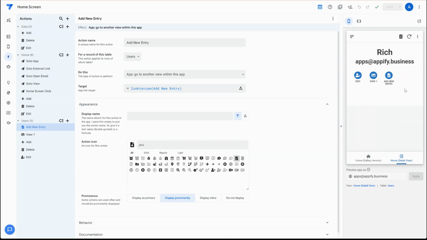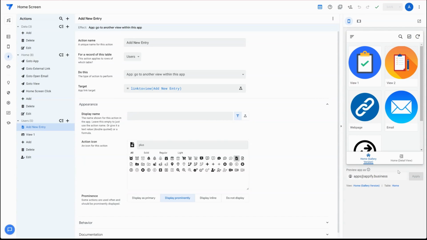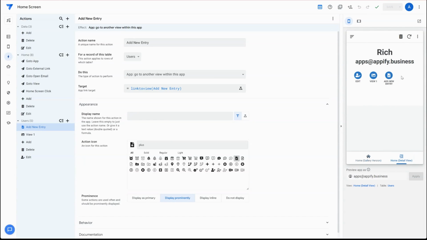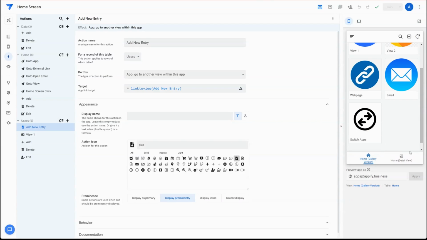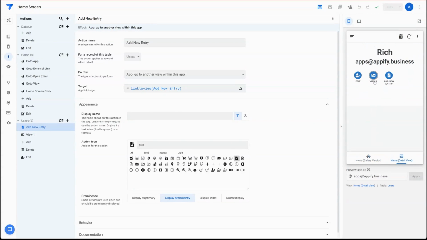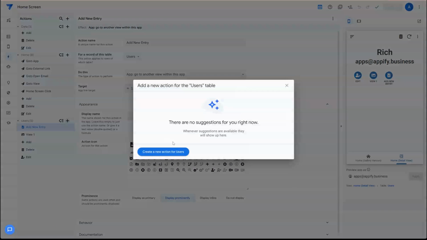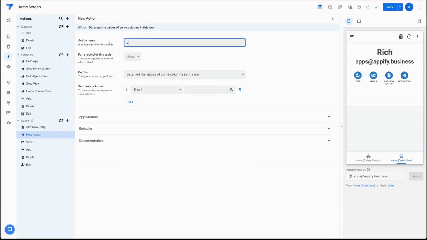So you can see that we could start building out entry items that the user can interact with. And for certain situations and certain apps that you build, this actually might be more user-friendly because looking at the gallery view, it takes up a lot less space when using these smaller icons. And if you build, for example, an app directory, it gives a feel that is very familiar for your users in that it looks like a home screen on their phone, right? It's more intuitive in that sense.